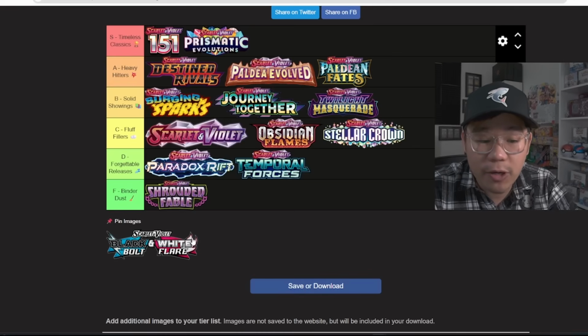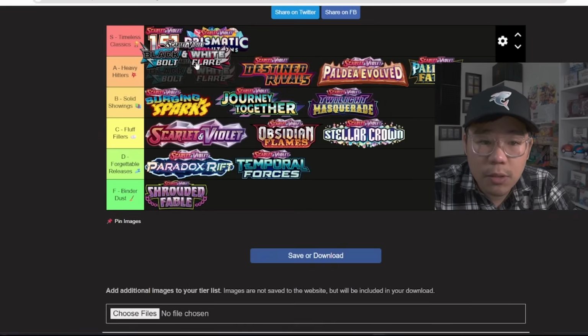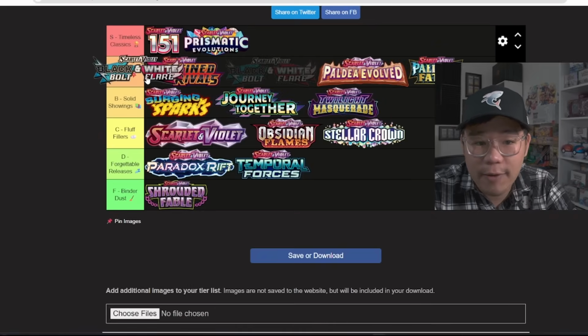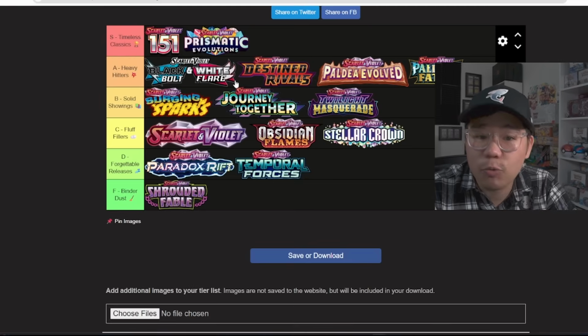but I do think Black Bolt and White Flare are going to be remembered. It's going to be between A and S tier. I think Black Bolt and White Flare are just right next to Destined Rivals and Paldea Evolved and Paldean Fates. They're right there. I don't think Black and White can make it to S tier as timeless.